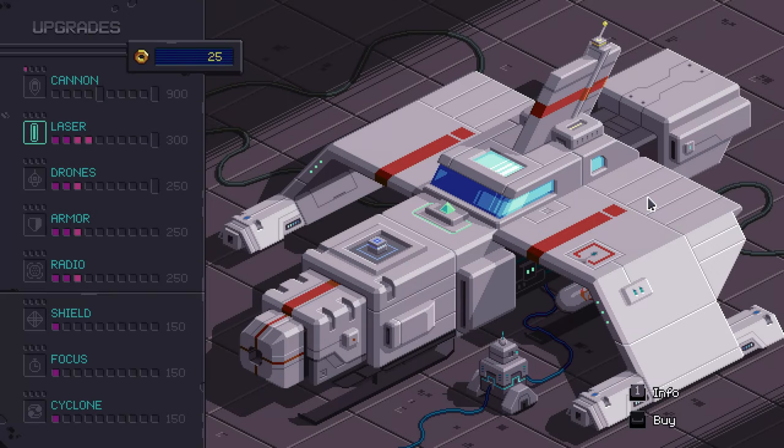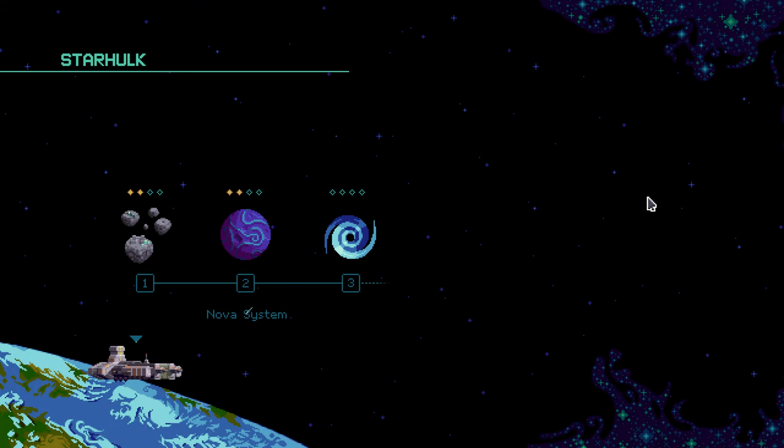There is the cannon, the laser, the drones, the armor, and the radio. The cannon is not passive because I have to keep space pressed all the time. The laser, the drones, the armor, and the radio are all passive. And shield, focus, and cyclone are active abilities that you can activate while you play.